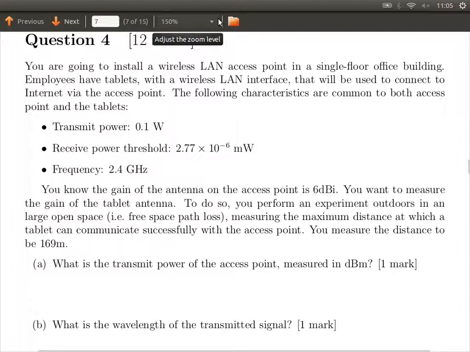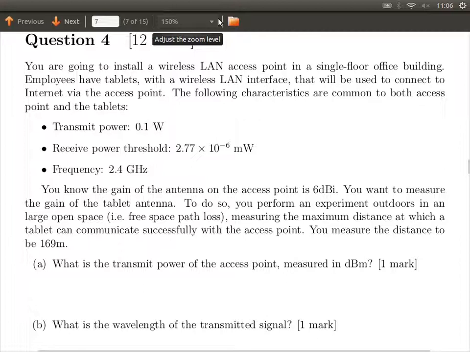A receive power threshold means this is the lowest power at which they can receive a signal and understand a signal. It's the threshold. If we receive a signal with a power level lower than the threshold, my device cannot understand it. If the signal is higher than the threshold, then it can understand it. The received power threshold, sometimes called the receiver sensitivity, is some characteristic of the hardware such that if I receive a signal weaker than the threshold, then my hardware cannot understand or receive that signal. So think of the minimum power that I can successfully receive.